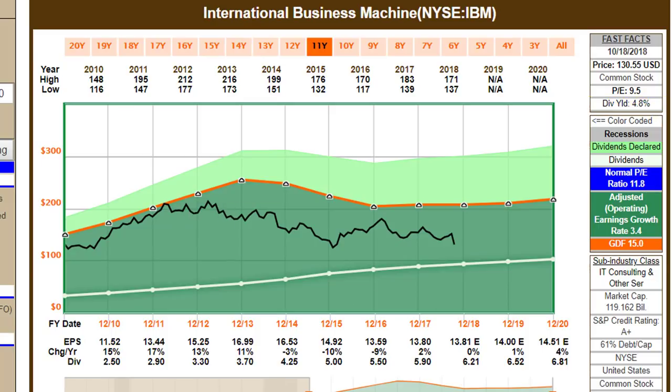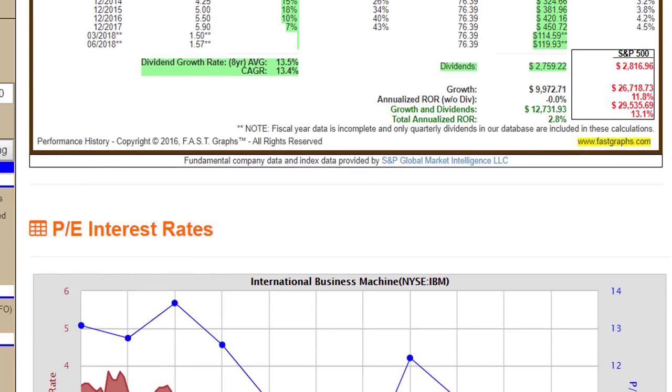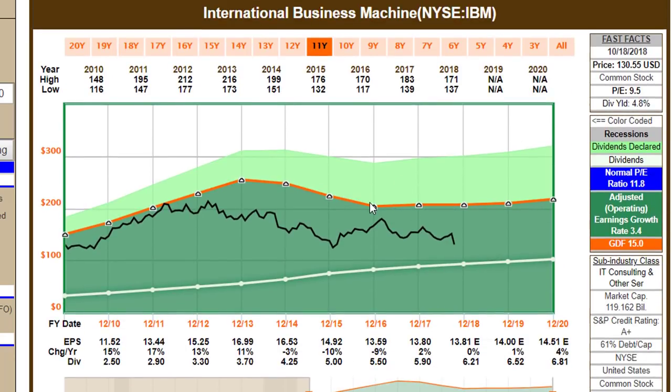So I think the company has tremendous resources. I'm willing to hold this company for a long time, as I already have, and I think eventually I could get rewarded with some great growth potential going forward if and when the company ever turns itself around. They're doing everything they can to do that, but I'm not willing to count this company out yet. It has enormous resources. It's a massive company. It's fully entrenched in technology through corporations large and small throughout the world, public and private. And I think their legacy business is not necessarily growing, but it does give them, in essence, a very stickiness, because most people aren't going to leave the business.